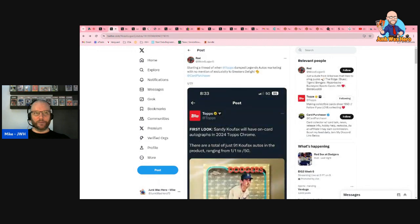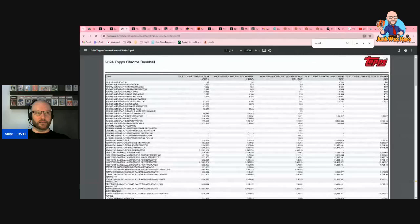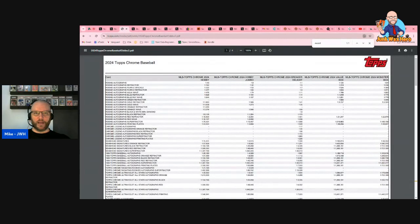But then people started noticing, if you go to Topps website and you go to their odds, 2024 Topps Chrome Baseball, the legend autographs, this is probably difficult for you to read, but I'm going to highlight here. Chrome Legends, all these autographs are only in the Breaker Delight boxes. And that's mostly available only to breakers. Now, a very small allocation goes to hobby stores, local card shops, when they have extras and breakers don't buy them. But they're sold out on all the biggest places, DA Card World, Blowout, Buzz, or whatever they're called. They're sold out immediately. They just never had it because they all went to breakers.